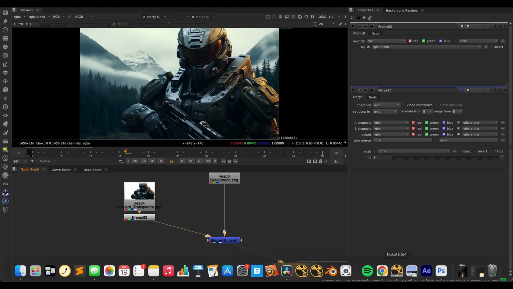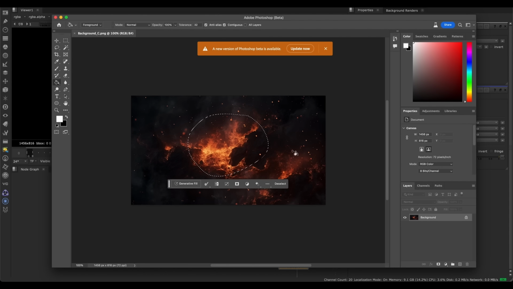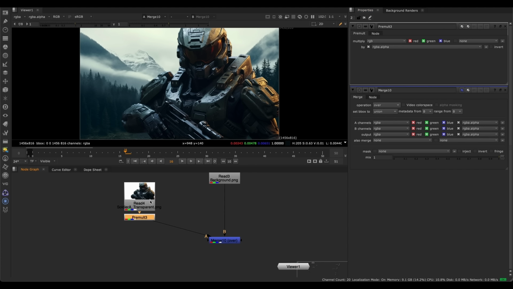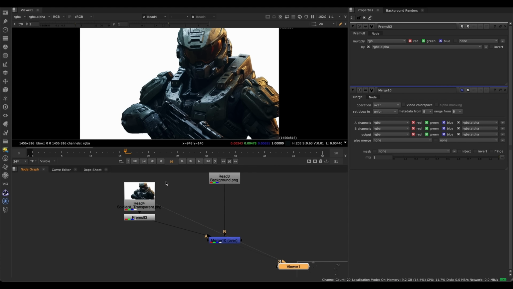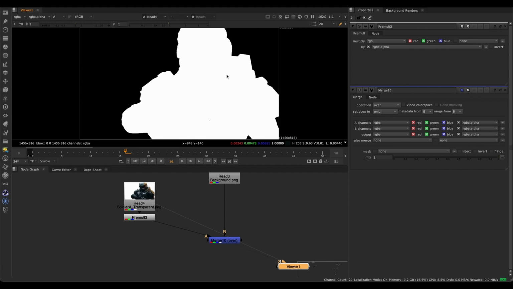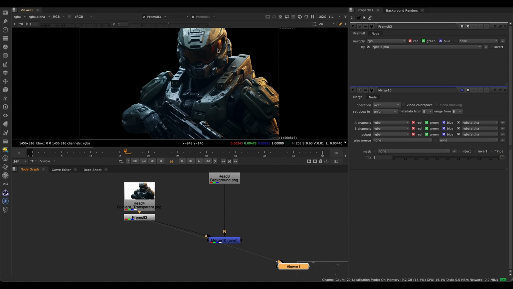So essentially what's happening, if we just compare the idea to Photoshop real quickly, is the same as in Photoshop. If you have an image and you want to apply like a mask, we can create a little mask layer here. You see that there's an alpha, but it's separated from the RGB. So there's the colors of the image, and then there's an alpha of the image. And it's really important to always think of these things as two different things. And all that Premult node does is apply the stored alpha in the image. So if we look at the image and we hover our mouse over the viewer and hit A, we can actually see that there's an alpha stored in the image. And so it's just taking that and multiplying that against the colors of the image. In other words, it's applying the cutout just as it did in Photoshop we just saw.